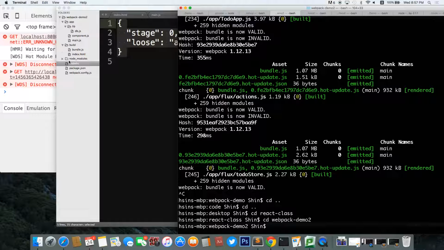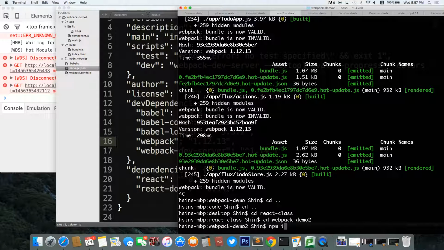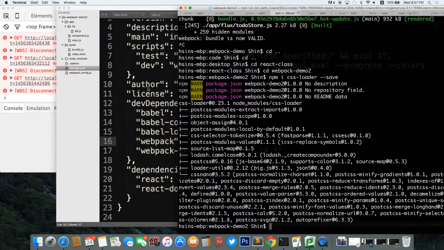So here I don't have CSS loader, right? So what you do is you npm install css-loader --save. And also, to use CSS modules, you also need a style loader.